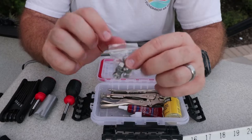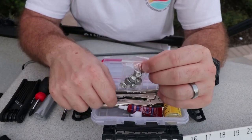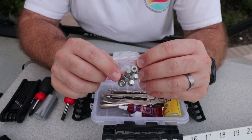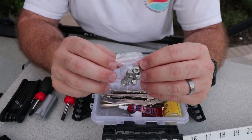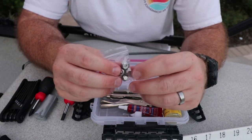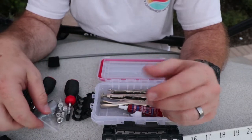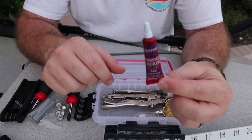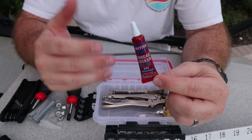These are quarter-by-twenty nylon locking nuts. They go on the drive should one come off while on the water — I've got six extra ones, cost like two dollars at Lowe's. I've also got some Loctite, so should a screw come loose and I need to put it back in, I can put a little Loctite on there.